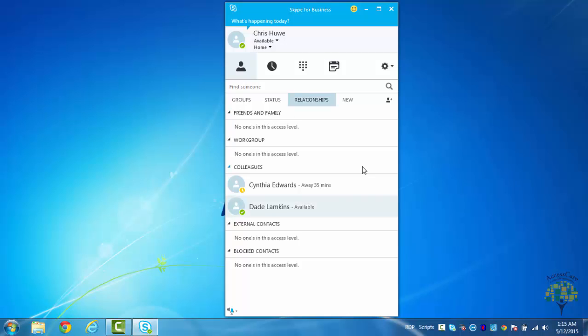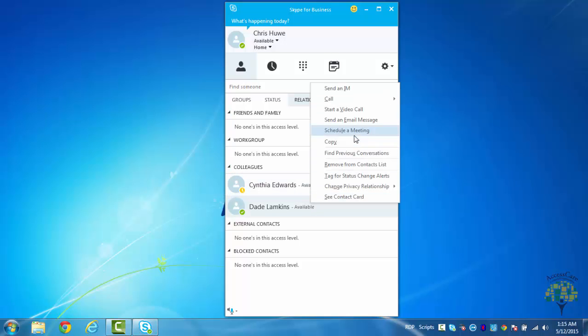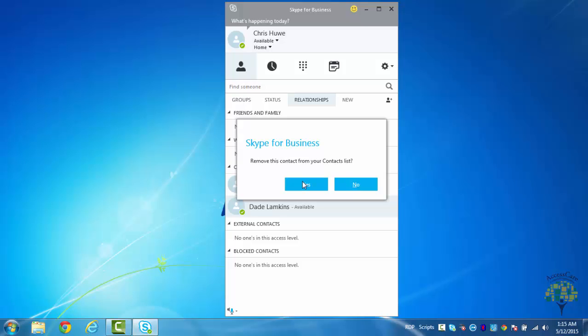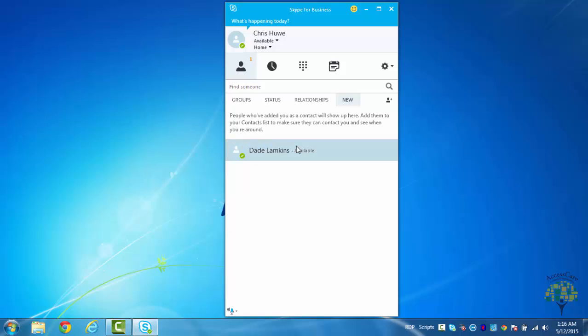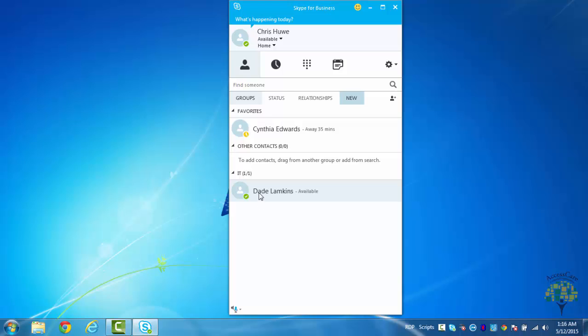To show you what the New section does, I'll go ahead and remove me from Chris's contacts by right-clicking on me and clicking Remove from Contact List and choosing Yes to confirm. Using my account on another computer, I've added Chris to my favorites. Now if I go to New, it'll show that I've been added to somebody's contact list recently. Me. You can mouse over a user to see what options you have. This icon here, when clicked on, will let you send an instant message to them, kind of like a chat window.